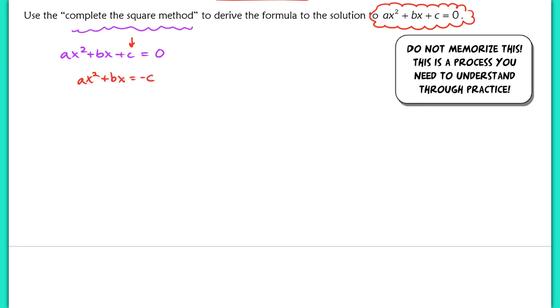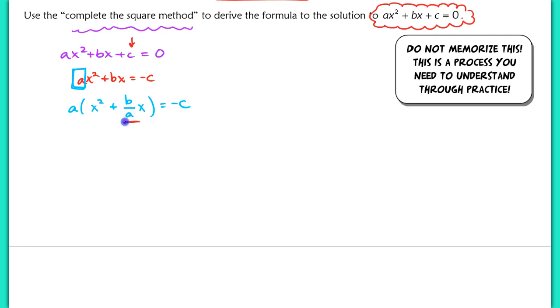Our second step, remember, was to factor out only the lead coefficient. So we want to factor out that a. When I factor out that a, I'm going to write this middle term, that linear term, as b over a times x. Okay, so I just factored out an a from bx. Now, at this point, this is kind of where it's a little trickier for students because the first two steps seem pretty simple. Now, this step here, this is where you're actually going to complete the square.